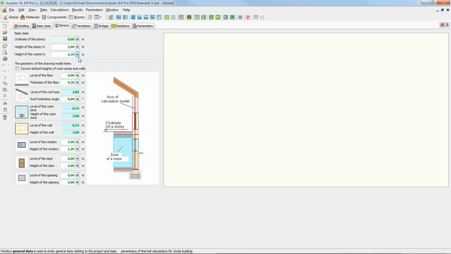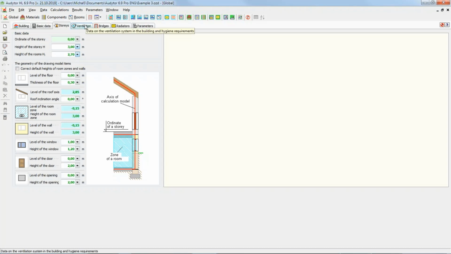And here we can treat these fields as default data for the whole building. Later on, we can change them if necessary for some stories. For example, a basement or attic can have different levels.